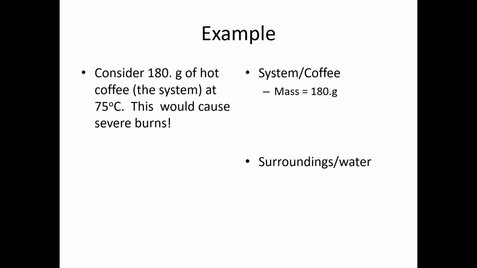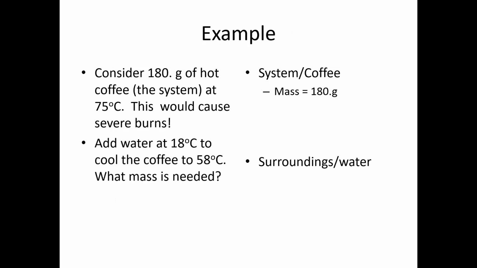Okay, so we are going to do an example here. We are going to consider our coffee our system. And a lot of times you get coffee and it is super hot, too hot to drink. So at 75 degrees Celsius, that would cause a burn. We don't want to burn ourselves. Okay? So we think to ourselves, well, water absorbs a lot of heat. If I just add some room temperature water, maybe I can cool it down.